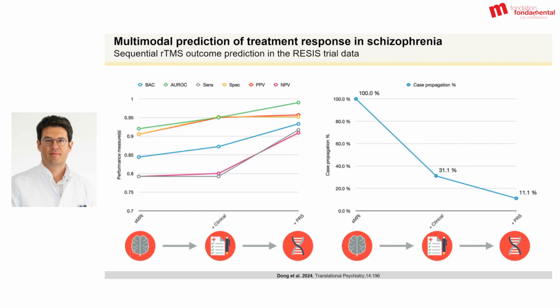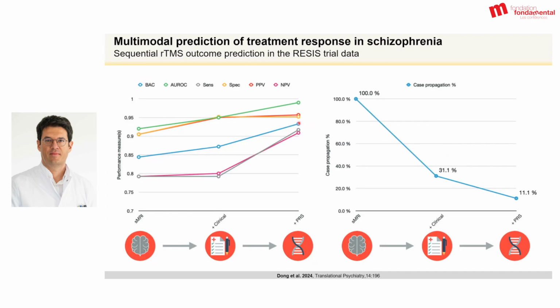So back then in the previous slide we used just the structural imaging data, but we can use clinical data and polygenic risk score for schizophrenia as well, and combine those examinations. And when we do that, let the algorithm find the optimal combination. When we do that, the algorithm starts with a different sequence, starts with a different examination, structural MRI first, then clinical, then polygenic risk scores for schizophrenia. And here the blue line shows you the increase of balanced accuracy along the path. So reaching very high levels.